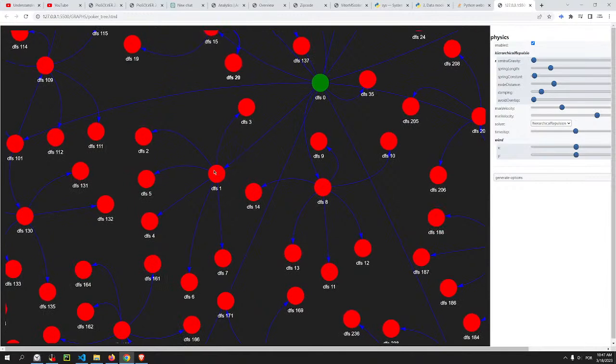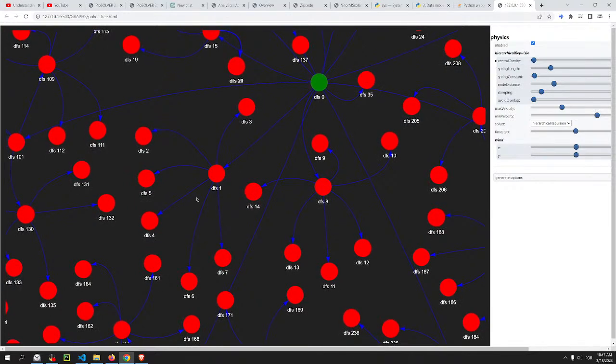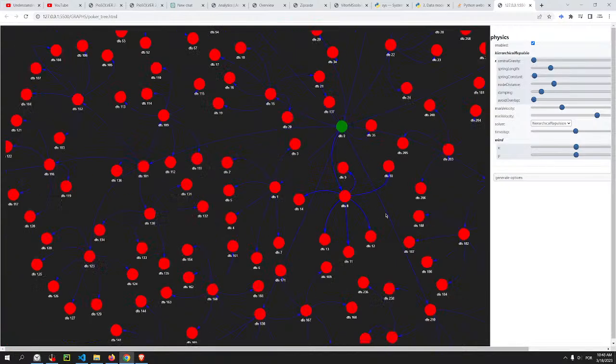But maybe not. Maybe it's just because it explores this path and then it calls recursively, then traces back to the source, the base level, and then from the base level it explores the other ones. I think that's what's happening. So it goes through 7 here, then it goes through 8 here, and then it goes back, because it depends on how many recursive calls you have until you reach the base case, I think, from the top level. And I think this is going to depend. This is another thing that obviously I'm going to test, just putting in other functions.